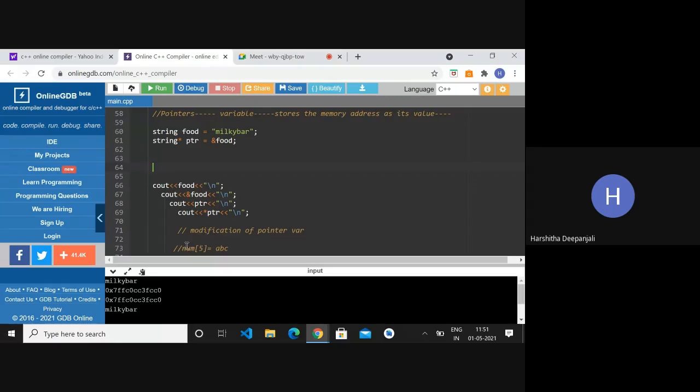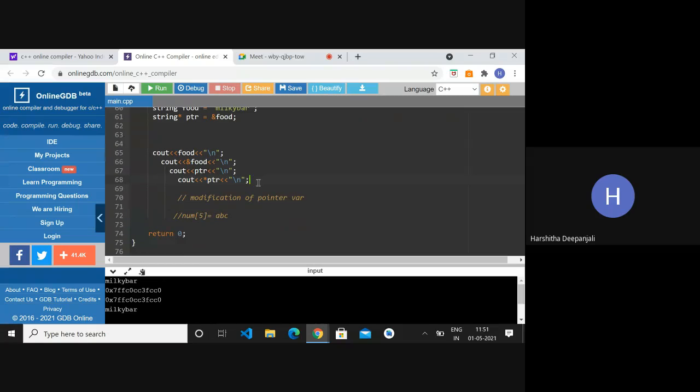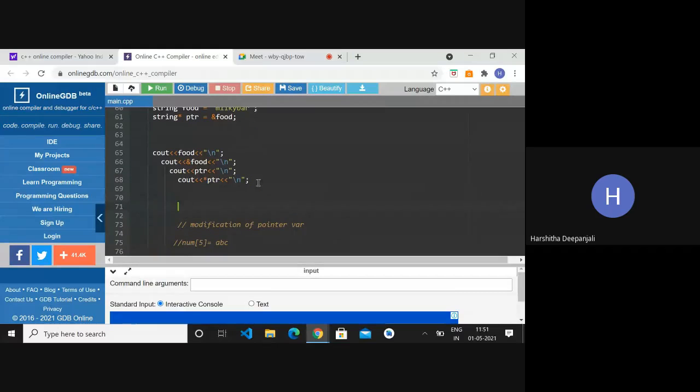What am I supposed to use in order to replace the pointer or modify the pointer? No clue? Let me give it to you. It is the star pointer.